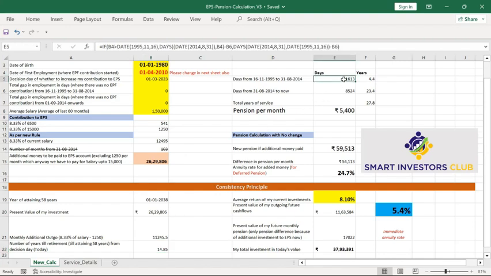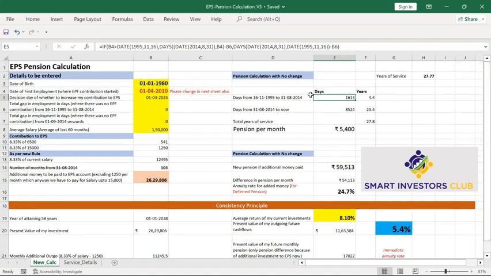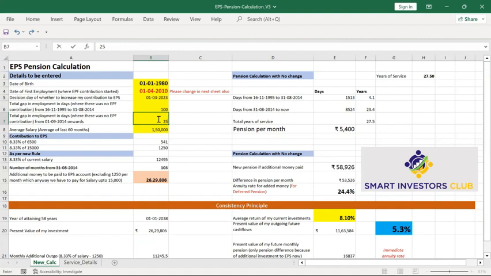Now this area is required because this talks about how we used to calculate pension earlier. Right, so this is between 1995 to 2014. The number of days is 1613. If, for example, we did not work for 100 days or 1 or 2 months, if we just took a gap between switching the job, we can enter here. So the data will automatically get updated.